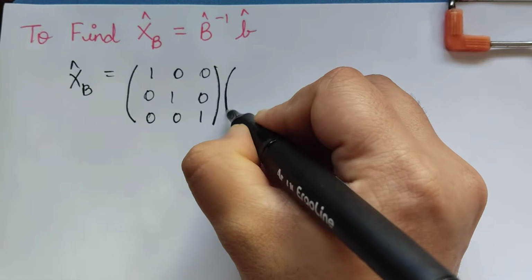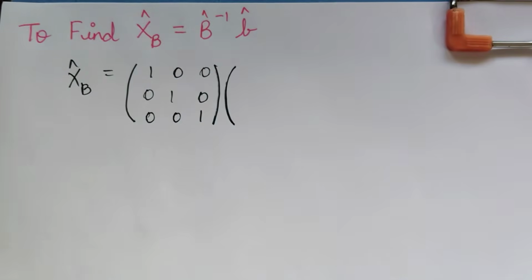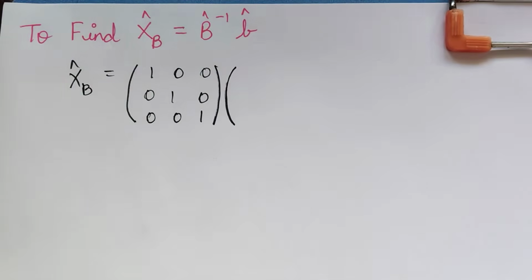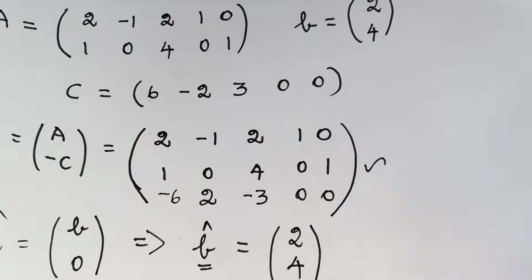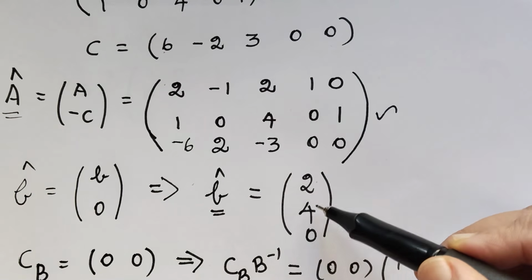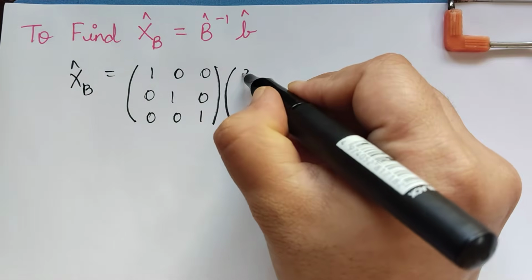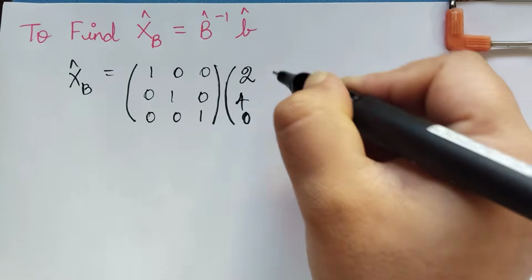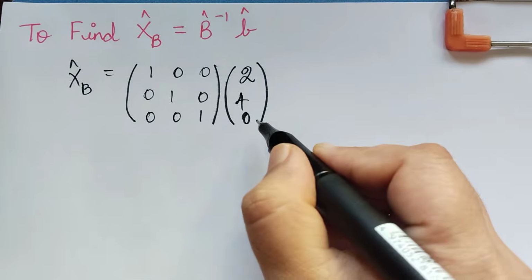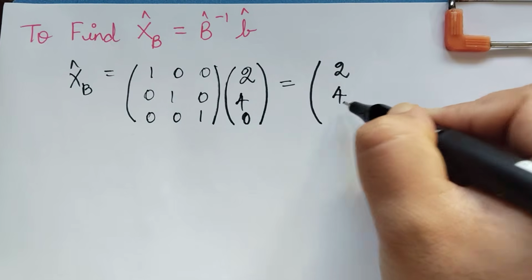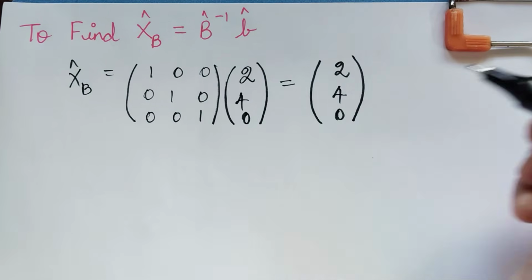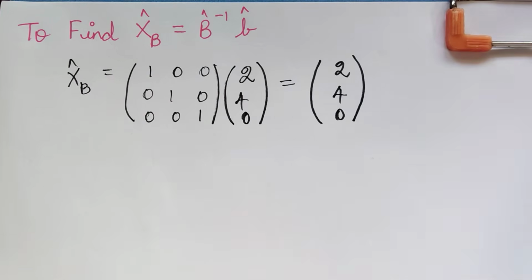And then matrix B cap, which we found in our first solution. That is, initially we have found what is B cap. We have here B cap is 240, so that we have to take and write here. 240. So again, when we multiply an identity matrix with a matrix, we get the matrix itself. So 240. So therefore xb cap is equal to 240. So next we will move on to the next step.